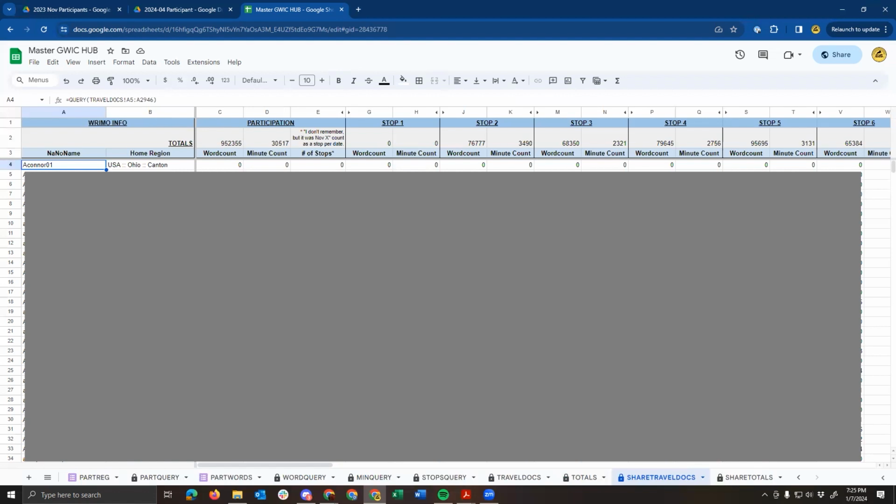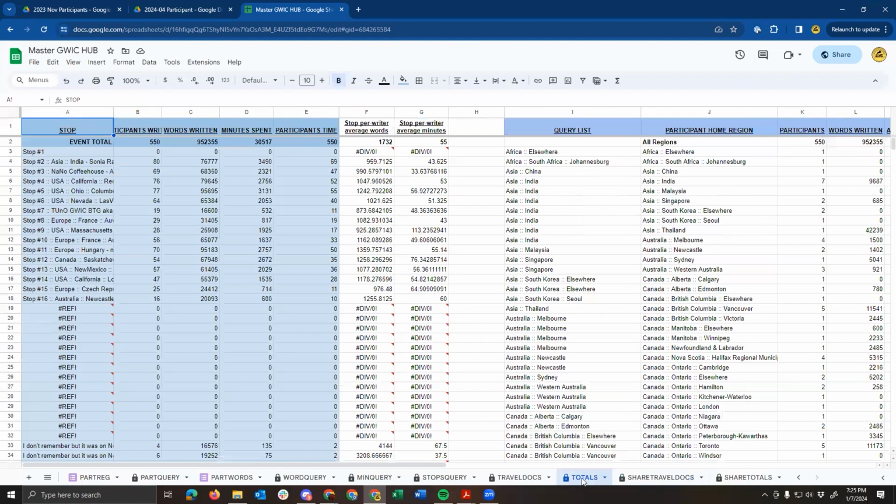And in theory, we could pull this into a different sheet, but that's an experiment for another time. And then totals is very similar. Again, this is pulling from this region stops. So is this, which is... that might not be. That's pulling from this, which is pulling from who has actually reported in. So this is only going to be participating regions that have registered rather than every region ever.